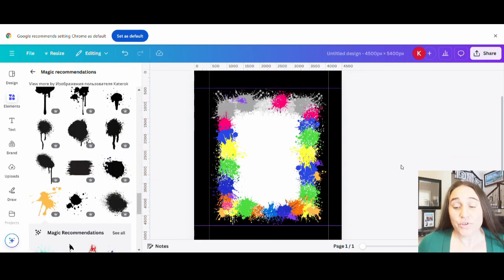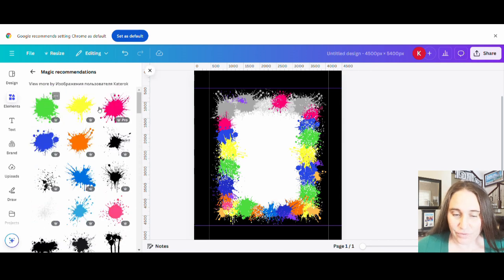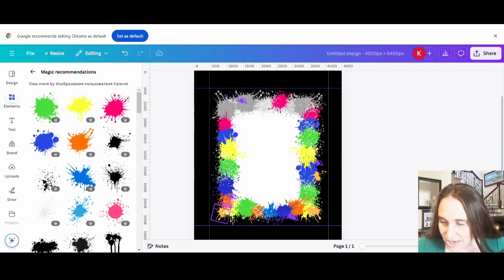Okay, so I spent a few minutes, try not to spend too much time, but I spent a few minutes just putting different splatters around the edges. So each of these colors are different splatter patterns that I saw up here. There was a bunch of different colored ones that all had slightly different shapes and different splatters. So I kind of just put those all around the edges so that I'd have a different rough edge. I did do some little spray like this where you just get all the little dots, and I put a little spray around the edge just so I could get a little dotted pattern.